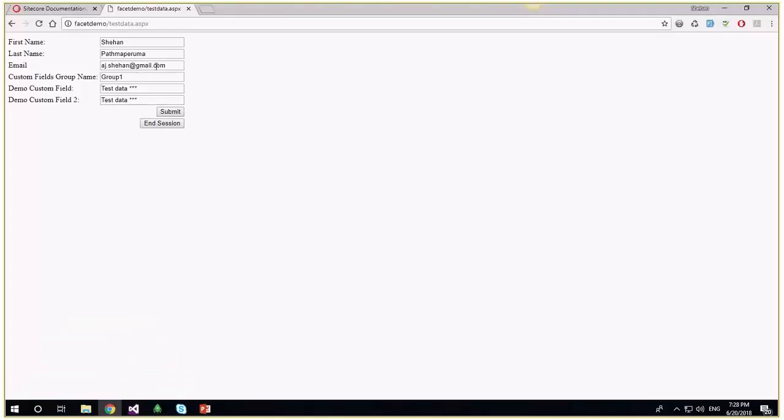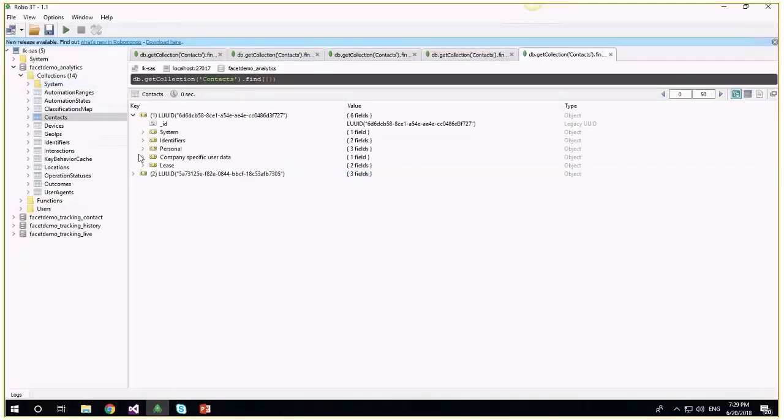So I'll show you another thing. If I change this email to, let's say, erasure@group.com, and then let's say test group 1 data 1 2, and then I do a submit on this, and I do view documents.